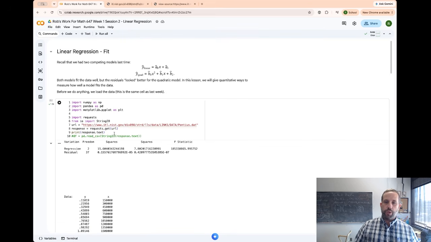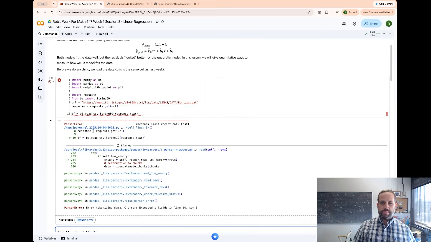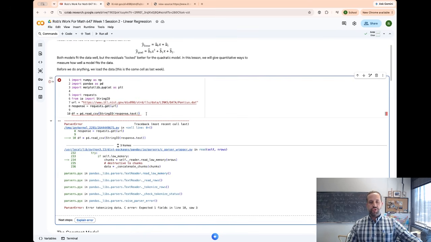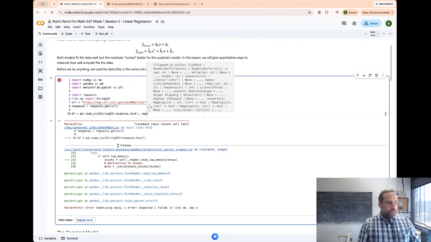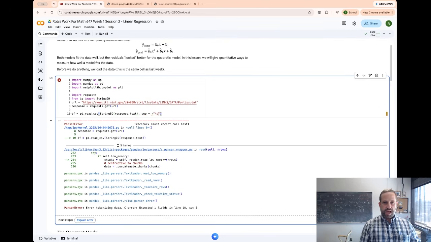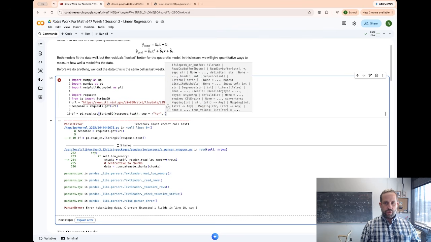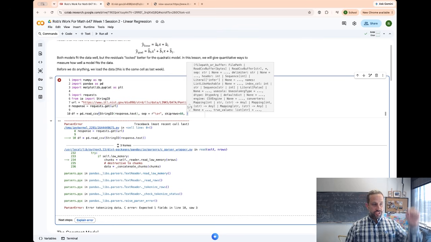But now we're going to use pandas. Whoops, there's going to be an error there. We're going to use pandas to read in this and put it into a data frame or a database. Now we have to tell it how we want to separate the data. So this right here, the separator, is a regular expression, and I'm not going to tell you too much about it because it's not going to be that useful to us, but it's just going to separate the data based on a new line. Okay, and then we've got skiprows equals 60. We're doing this because the data starts at row number 60.